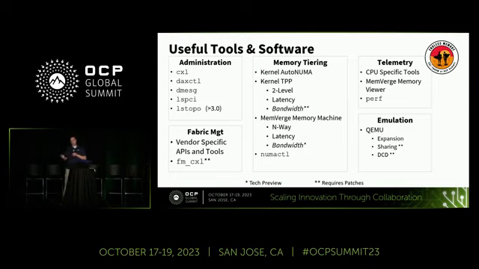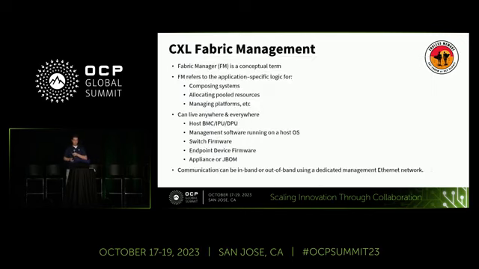We do expansion, we do sharing. So you can have 2 QEMU VM instances, let them share some memory on the back end. It could be a file, it could be some DRAM that you have on the main host. And you can start playing with some of the 2.0, 3.0 features, right? You don't have to wait for hardware to arrive. And DCD. DCD patches are sitting there. The kernel has some patches and branches available. In fact, Intel Innovation just last month demonstrated a DCD device in one of the hands-on labs that I gave with Dan Williams. So this stuff is coming, right? I mean, it's pretty phenomenal what you can do just with software.